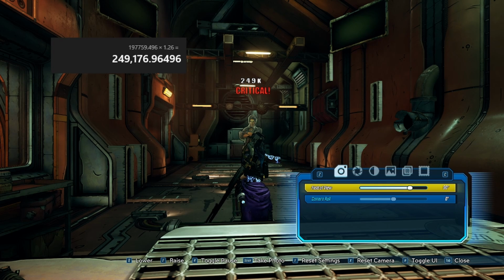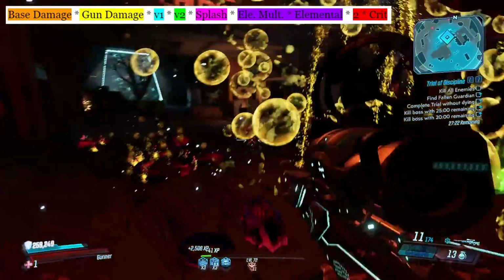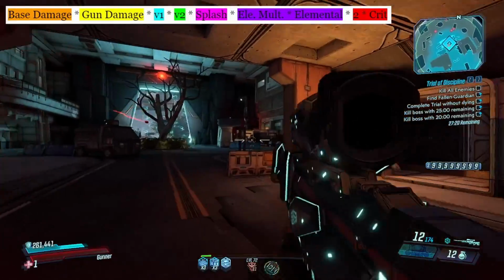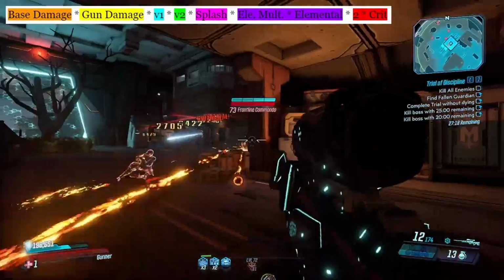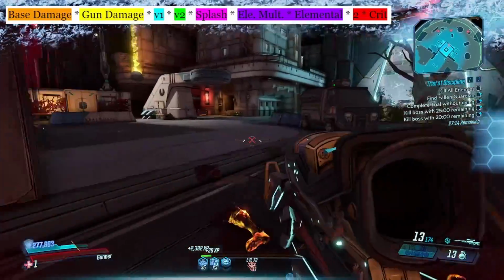Now, of course, if we were to add more crit damage, this is where we start getting additive. Things from your class mods, your skills, or from other sources like that, those are all additive with each other. Of course, this is what a simplified damage formula looks like. You have your base damage times your gun damage times V1 times V2 times splash times elemental, and then times 2 as the overall crit bonus multiplied by your crit damage increases.